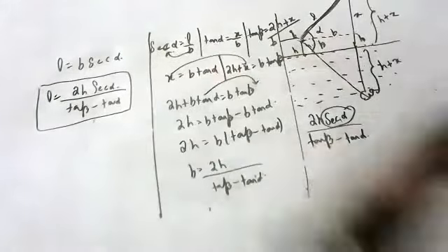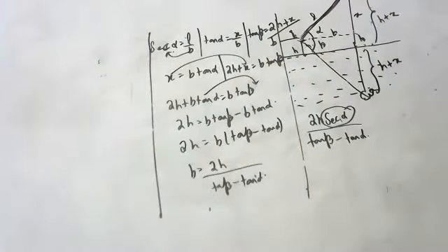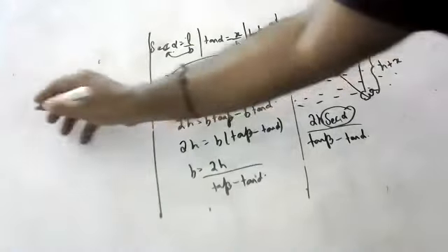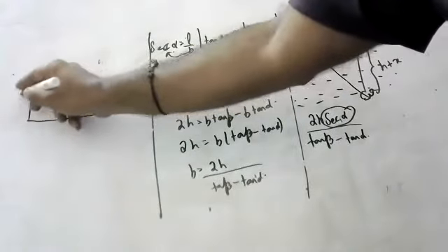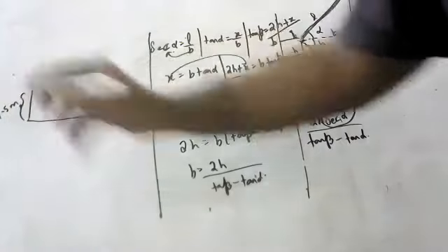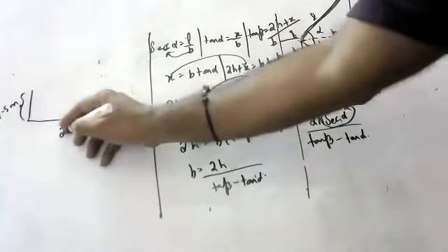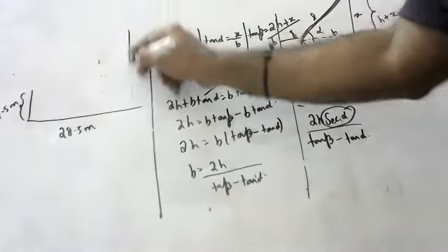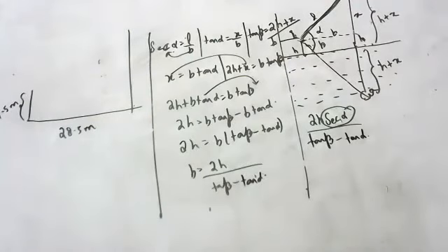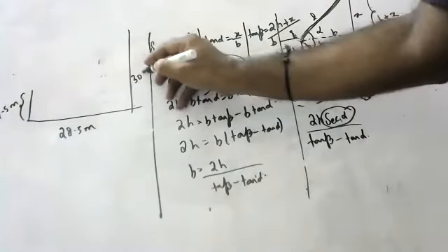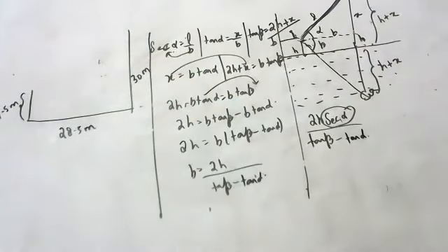Okay, so I hope you understood this, children. If you are copying this, there is one more question like this. So what is the question? He's saying an observer 1.5 meters tall, a boy who is 1.5 meters tall, standing 28.5 meters away from a 30 meters high building. Determine the angle of elevation of the top of the tower from his height. He's asking angle of elevation itself this time.